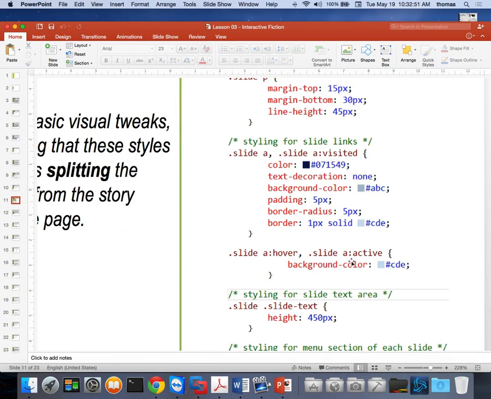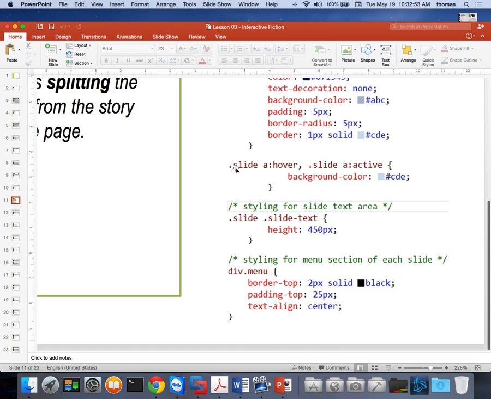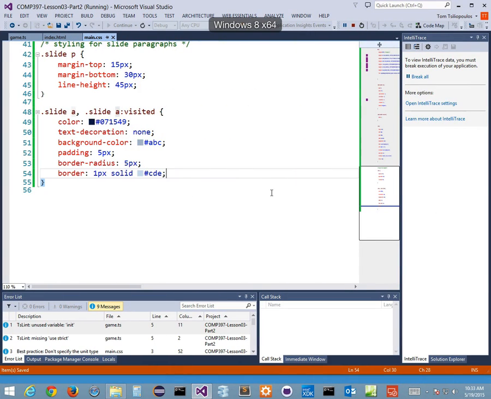All right, slide hover. We're going to do this. The slide class, all A tags with a pseudo class of hover, and all A tags with a pseudo class of active that are inside the slide class, have a background color of CDE. So hover and active. Let's do that.